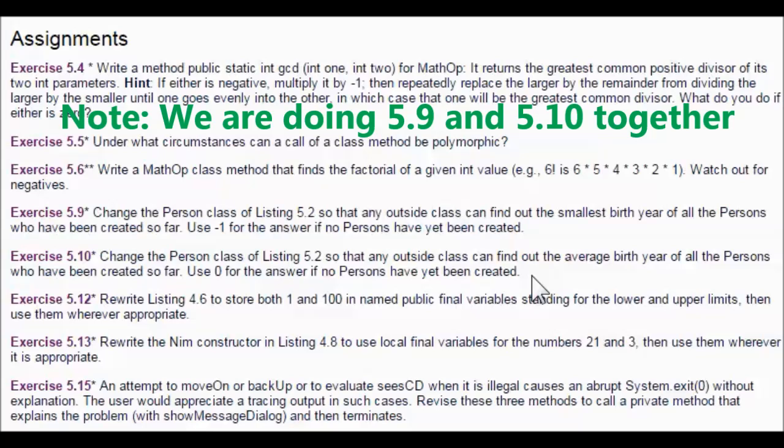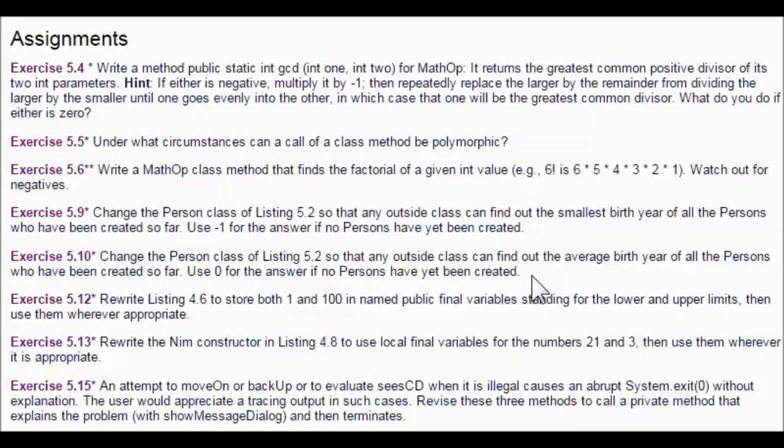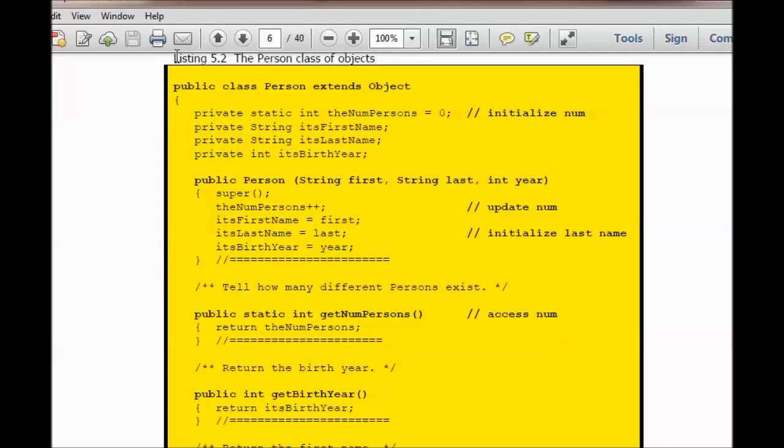Change the person class of listing 5.2 so that any outside class can find out the average birth year of all the persons who have been created so far. Use 0 for the answer if no persons have yet been created. This is a listing, and it will be in your class, okay? So we're just going to modify this to provide us with the lowest birth year.